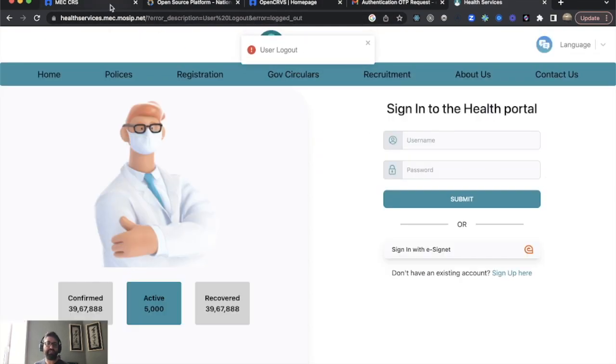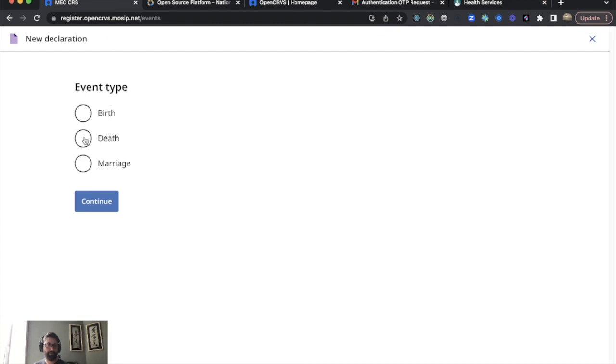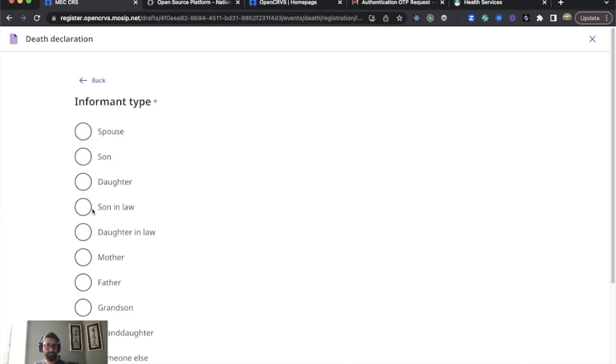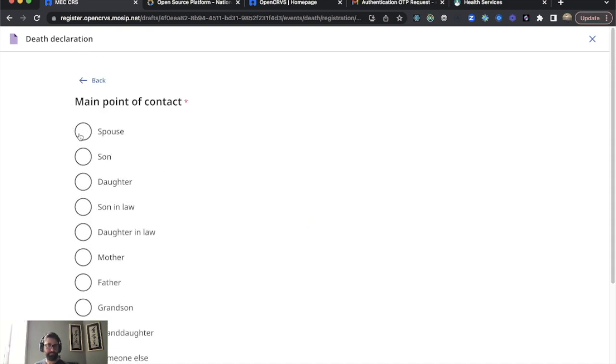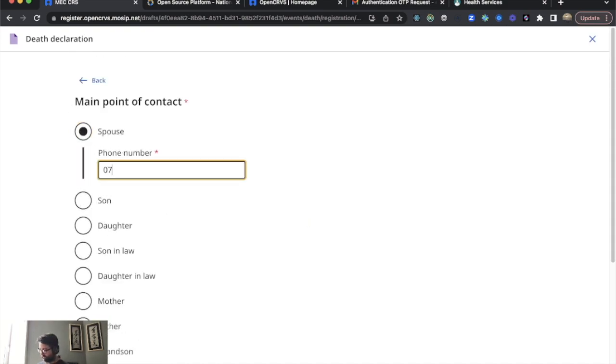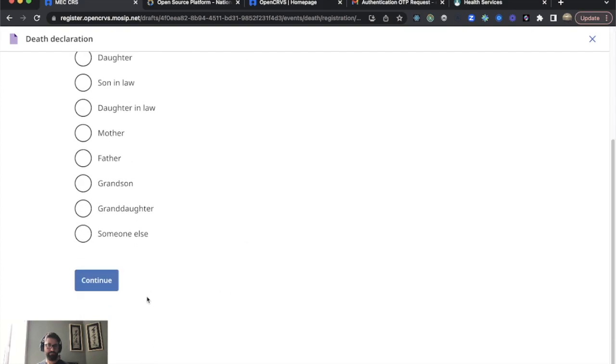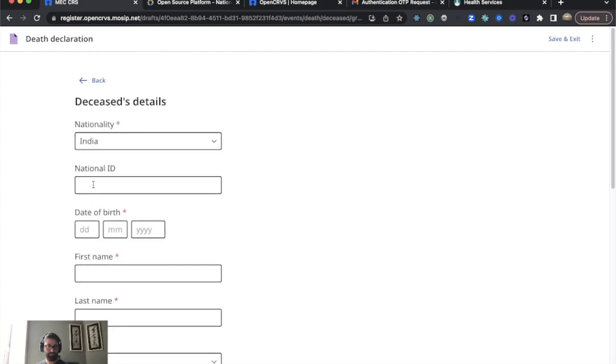I will now register the death of Dilip Kumar. The informant will be the spouse. And I will paste in the national ID of Dilip Kumar.